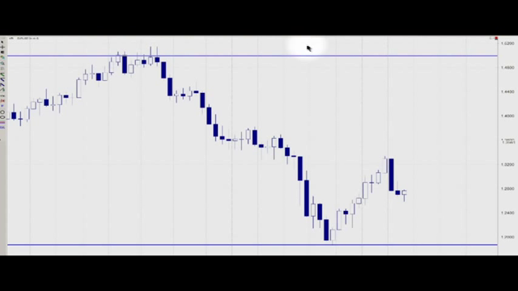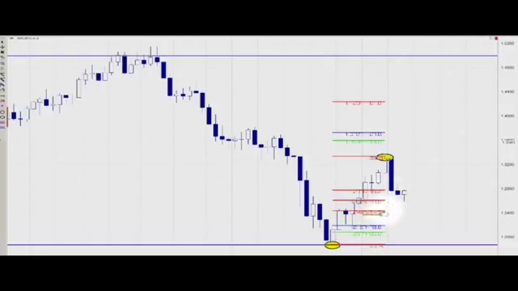We're going to spread Fibonacci's from this low to this high. And right away, I want you to see that we have 5 horizontal lines between this low and this high. These are called Fibonacci retracements. You have the 0.382, the 0.50, the 0.618, the 0.786, and the 0.86 retracement. Above this high, you have the extensions of the 1.18, the 1.27, and the 1.618.